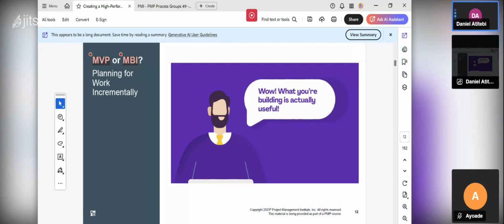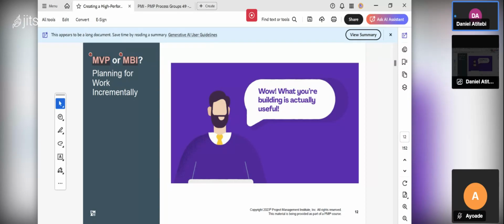So I will tell the developer or the product owner, this is what we want first. These are the features and functions that will be available there. And that is what we want now, because this one will give us value now. So that's what they call incremental.